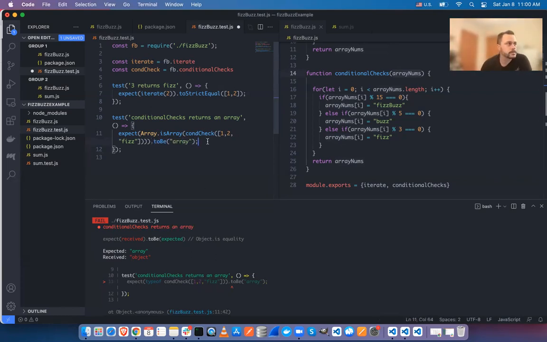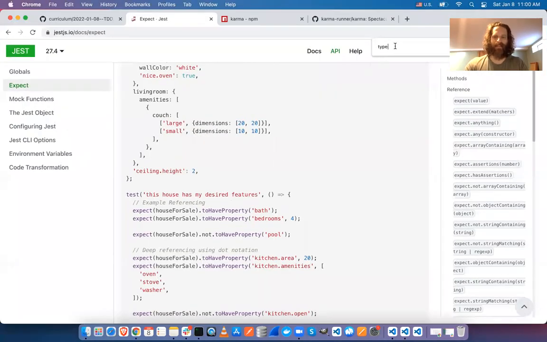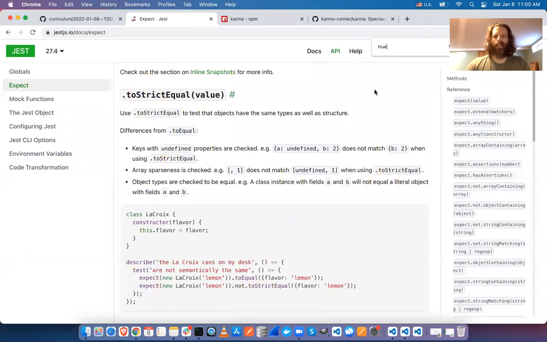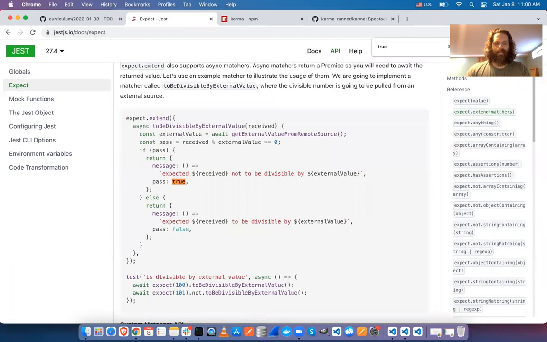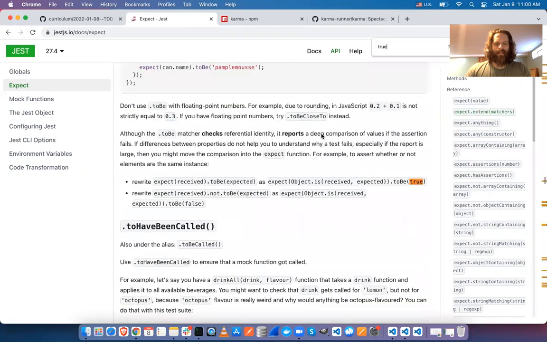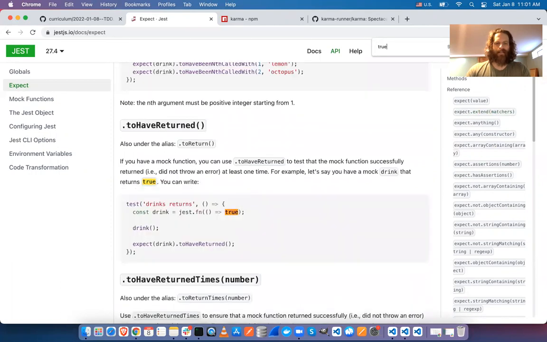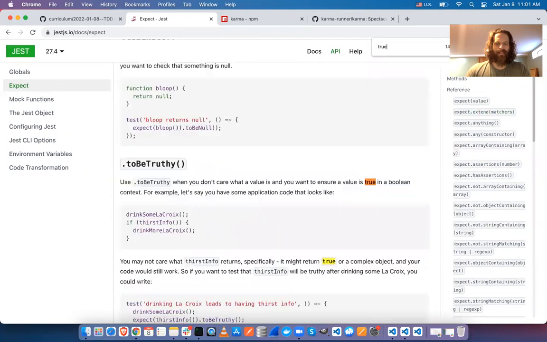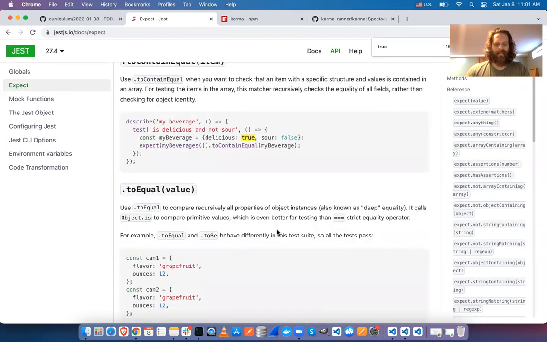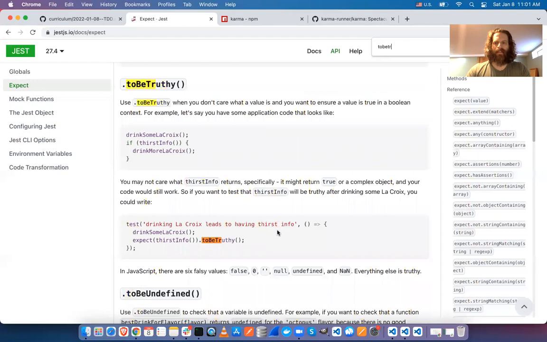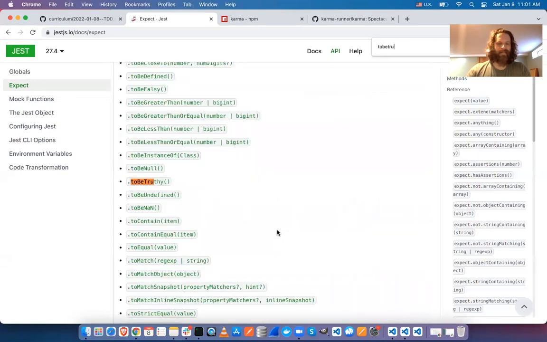Okay, so we could do toBeTrue maybe, but let's look at the documentation to see if there's something more specific. There's toBeTruthy, toBeUndefined, so they don't have something specifically for true.